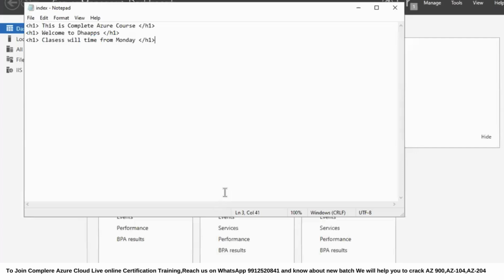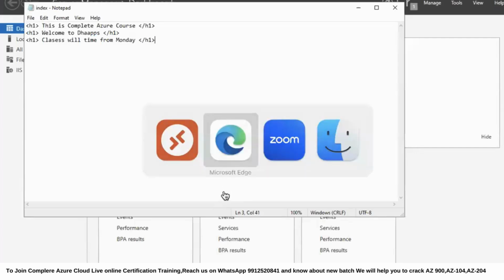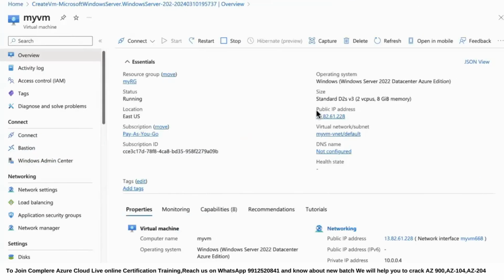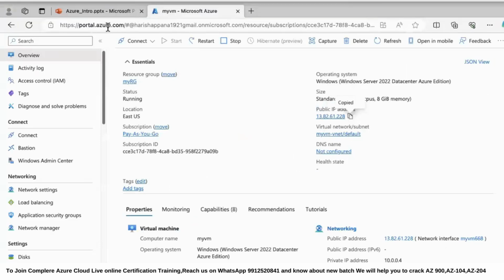So I will try to access that application using the public IP. I'll copy this public IP, and those who are interested, just try to access this IP in your browser. Let me know what you can see.